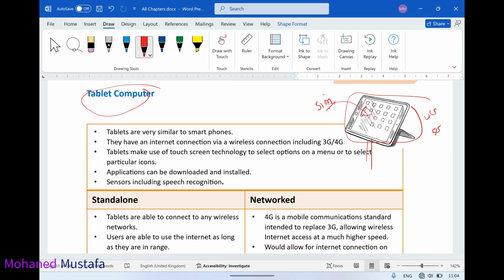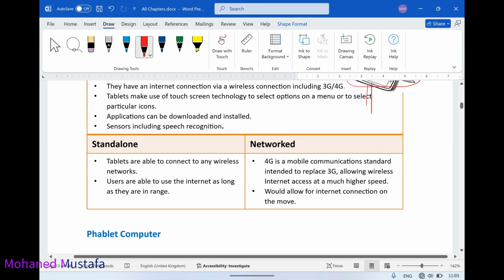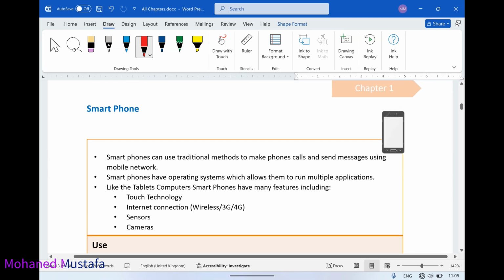It's not a full operating system, by the way, meaning you cannot find all the features of Windows in, for example, a tablet computer. Normally the tablet has its own operating system with certain functionalities and services. It's not intended to have everything, not like laptops and desktops. Are we good? And it can be stolen even more easily. Why? Smaller in size.